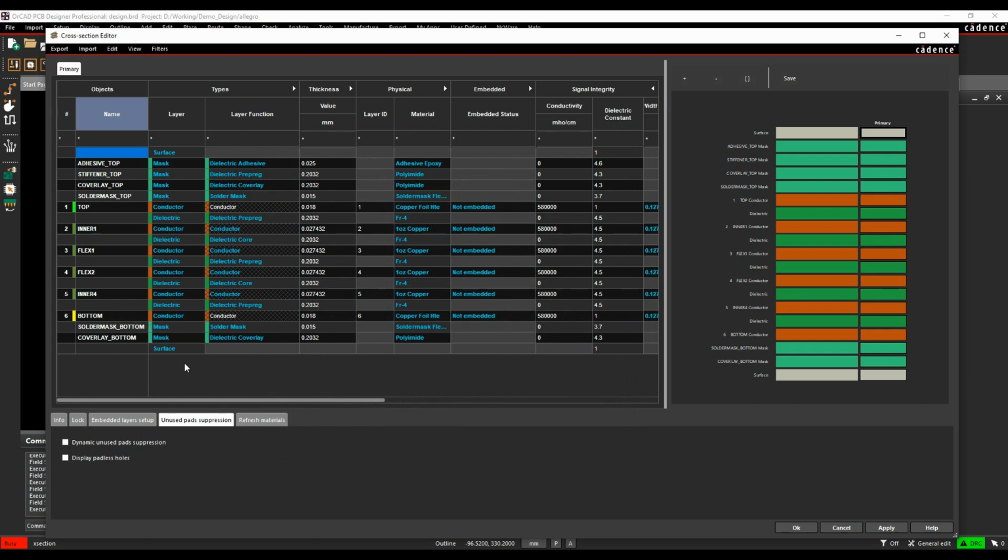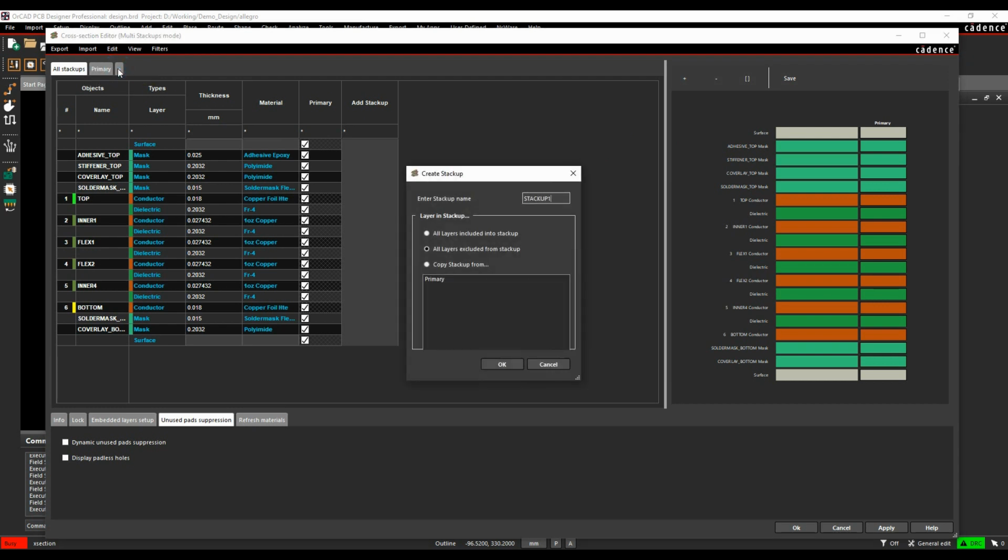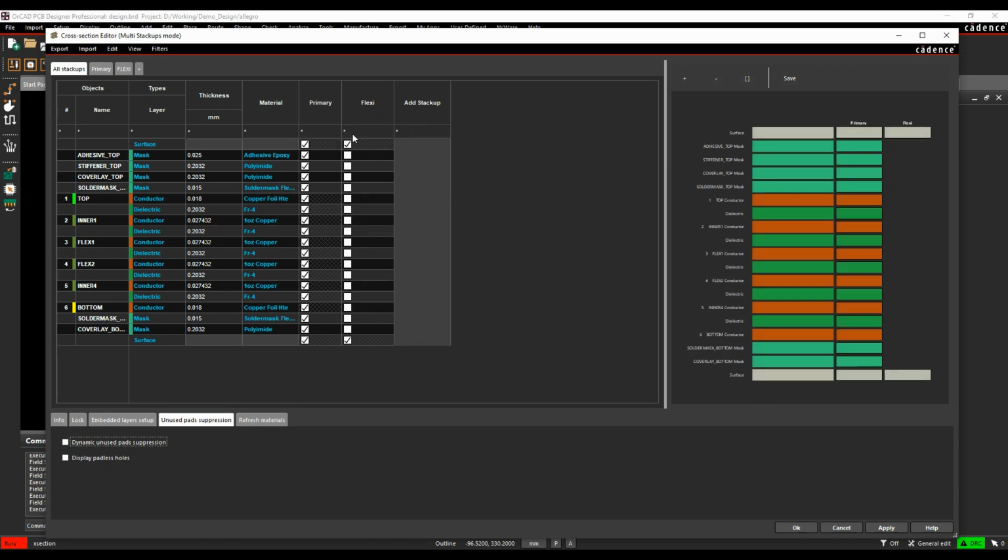Once you're happy with the layers that you've got, you can then start to maybe drive a multiple stack up option. So if we go to the edit, the view menu, and it's multiple stack ups mode, this then enables the multiple stack ups mode. So I have a primary, and I can then go and add a new layer or a new stack up mode. I'm going to call this flexi. I'm going to exclude all the copy layers, but you can actually copy all these options already, and we'll click OK, and then that would leave all these unchecked, and I can then go and drive the layers that I need for my flexi section.